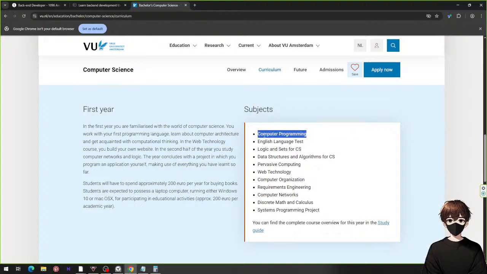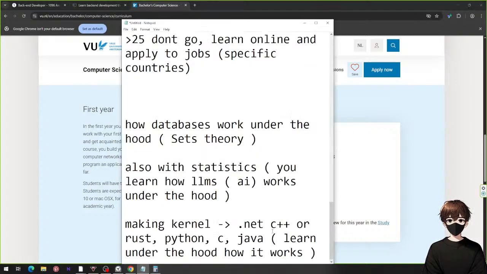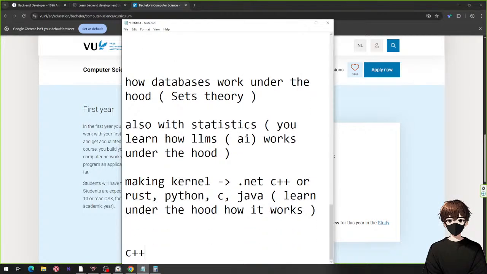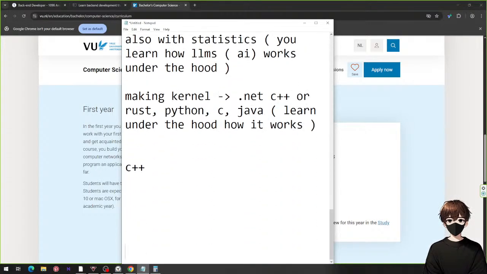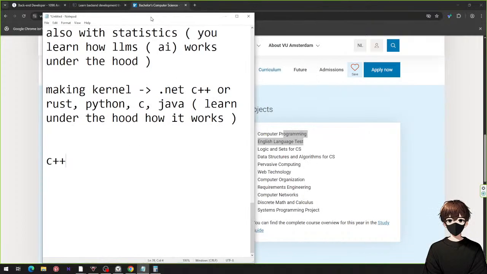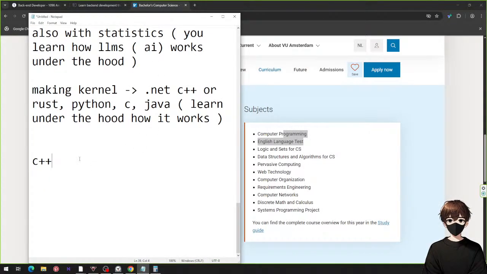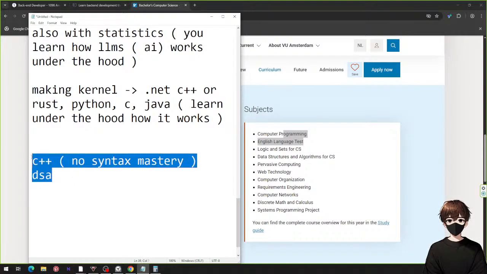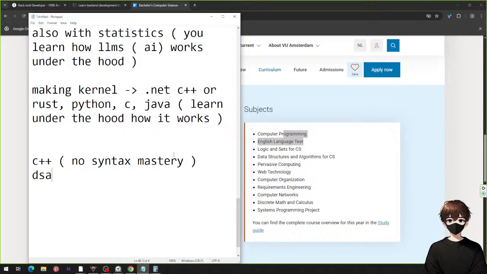So university, like I said, they start with C++. You get a teacher, like this old Asian teacher, who says, hey, you should learn C++, right? So you learn a bit of C++, and at the same time you have to learn data structures. This is very hard because you don't know the syntax yet. So no syntax mastery, but you have to do data structures and algorithms. You learn this programming language, and you have like 6 weeks to master C++, which is a very short time.